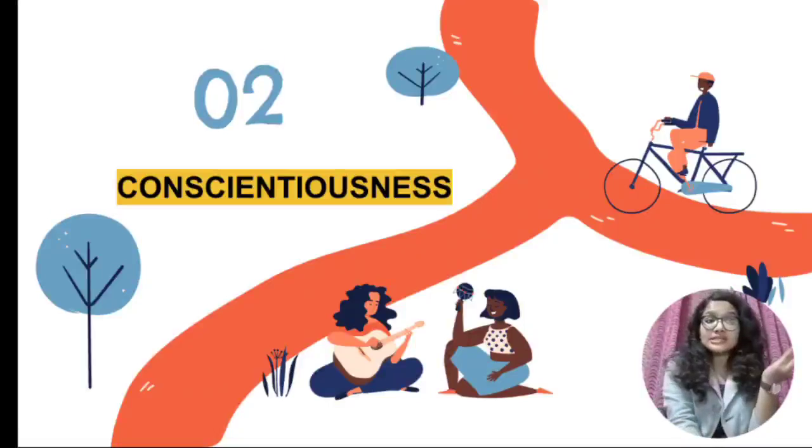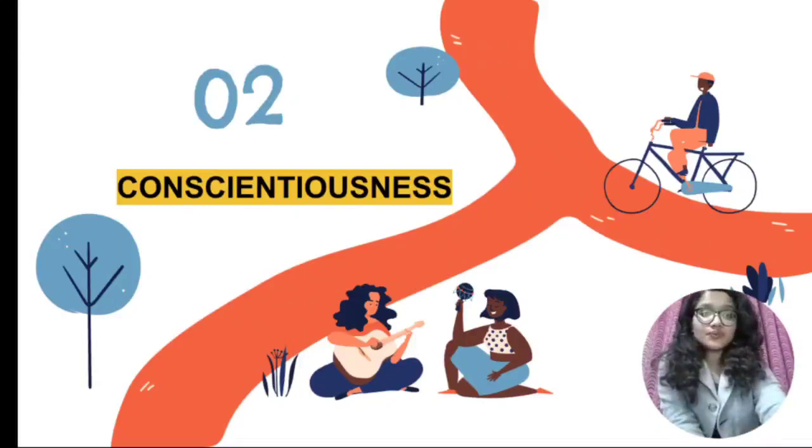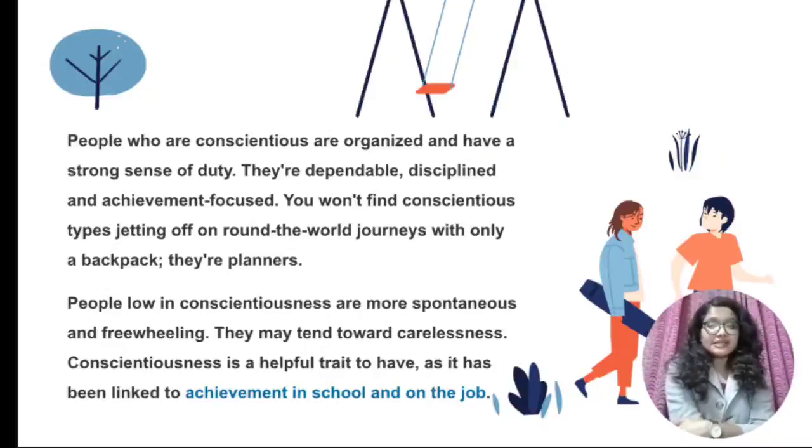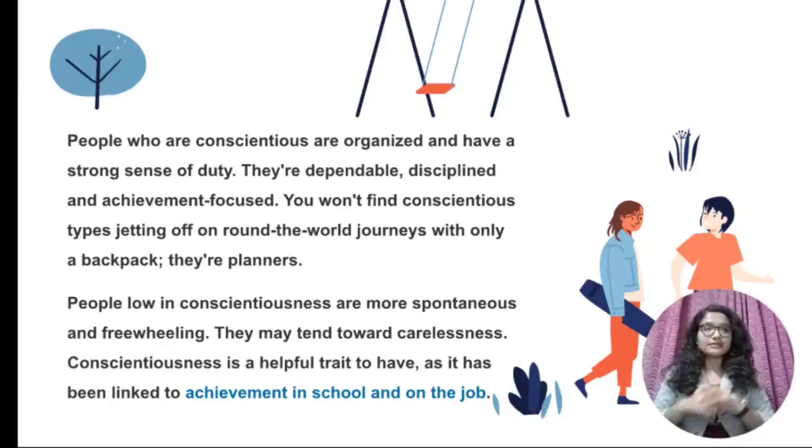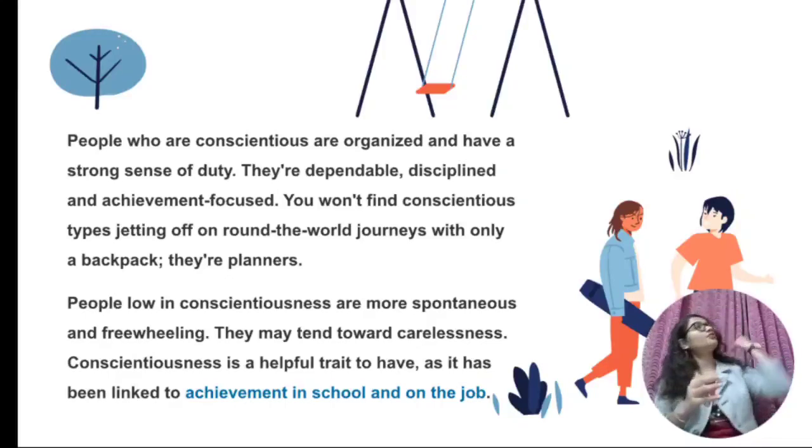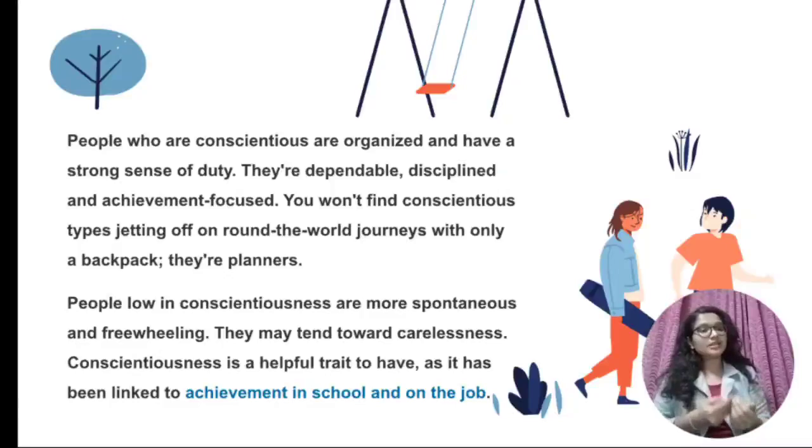Next is conscientiousness. So, what is conscientiousness? Let's begin to know. Conscientiousness is people who are organized and have a strong sense of duty. A person who is very well organized does the work at a particular punctual time. They are very punctual about their things. They are very neat and clean, and they are strong towards their duty. You feel happy to give them some tasks because they do those tasks very properly and very efficiently. They are very dedicated. You can be very much dependent on them, right?